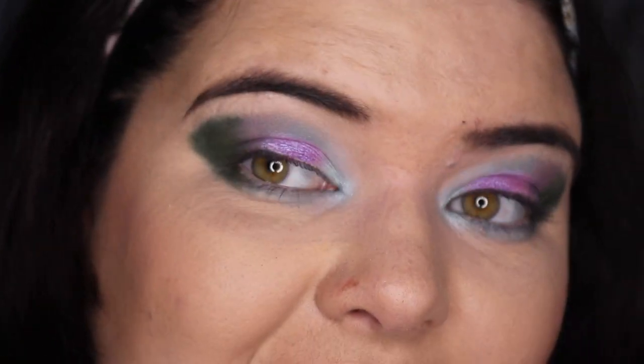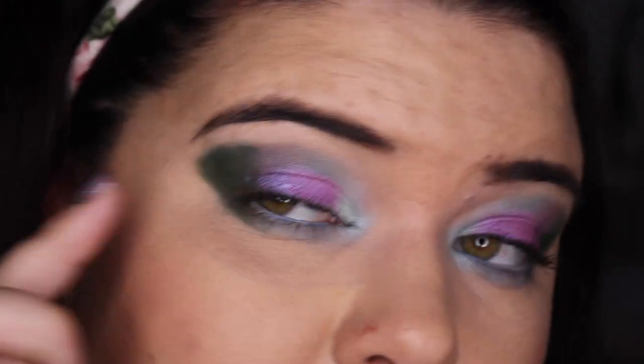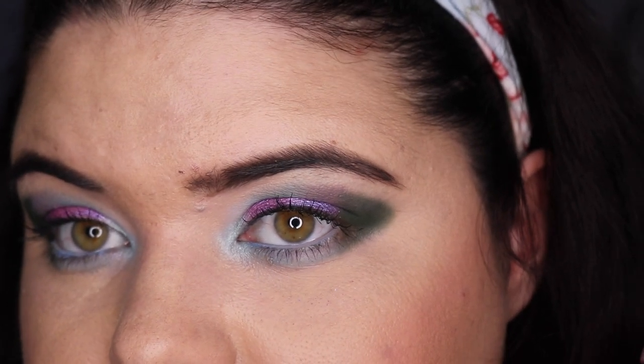I think it's a little bit better — I'm feeling a bit insecure about my makeup today. I ducked off to do my waterline and mascara. I've got Maybelline The Falsies Waterproof Mascara on and Pants from ColourPop in my waterline. Here is the final look! I'm not super into the green on the outer part, but I did go back in with Magenta Dreams and blended it a little further across. It's a fun look — it's growing on me! That pop of Mint Green on the inner corner with that shimmer is beautiful.